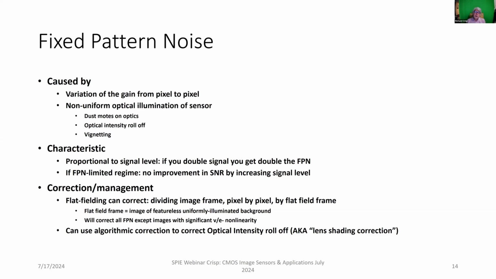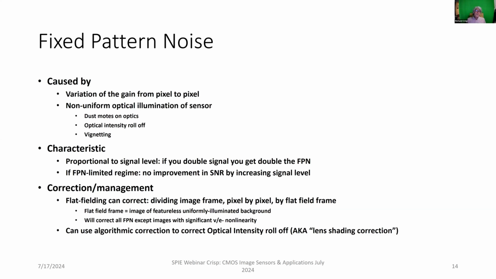Also, you can have dust on the optics, and in particular, most of these image sensors, particularly the scientific CCD, are monochrome, or many of them are monochrome. And so in order to get color images, they'll use filters in front of the pixels. And so it's possible to have dust motes on the filters and on the optics and on the optical window. And that'll create artifacts that can be visible on the image. And that's another form of fixed pattern noise.